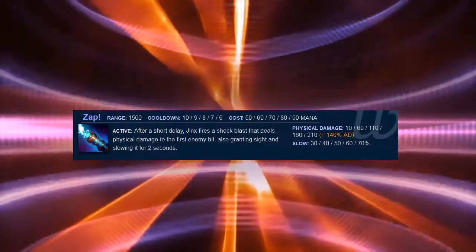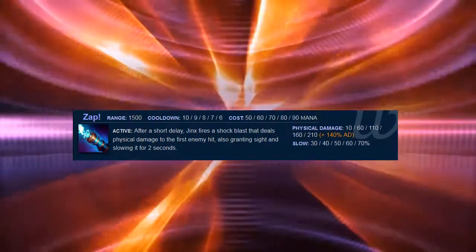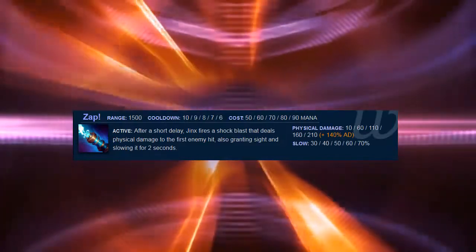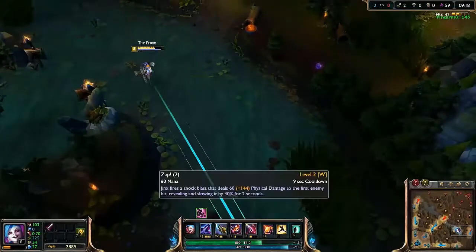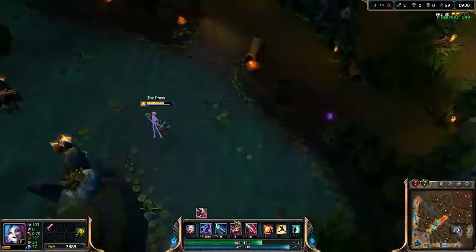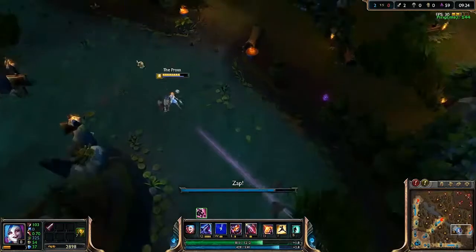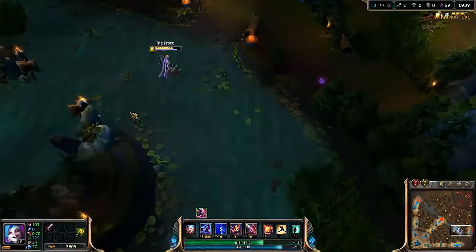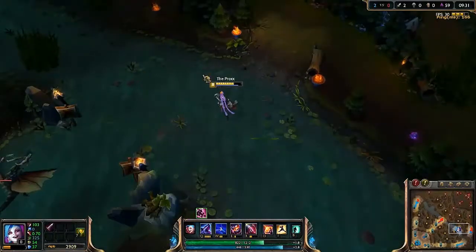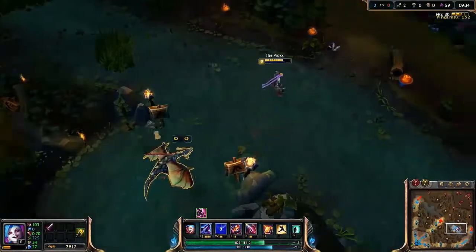For her W, Zap, having 1500 range. After a short delay, Jinx fires a shock blast that deals physical damage to the first enemy hit, also granting sight and slowing it for 2 seconds. With this ability, you can check bushes from a pretty good distance, playing safe like that. You check the bush, and it also works with Dragon and Baron to know if the enemy team is doing it or not.